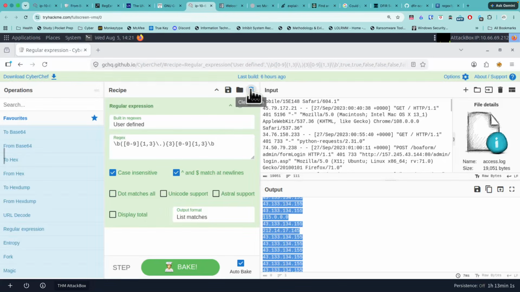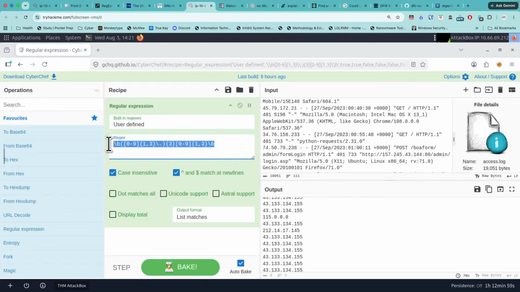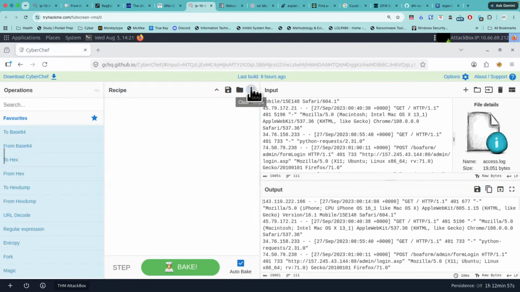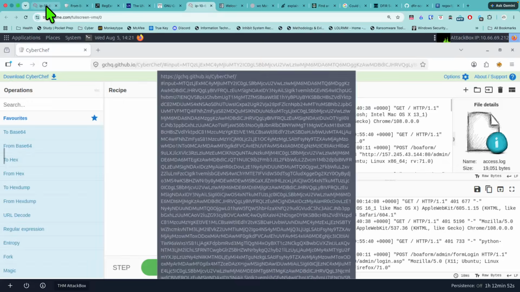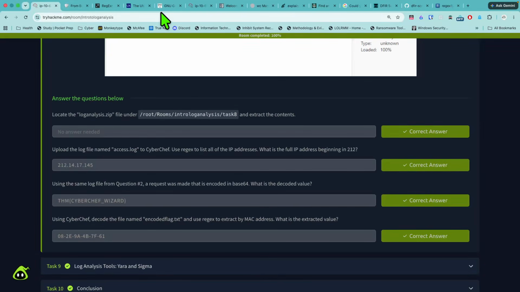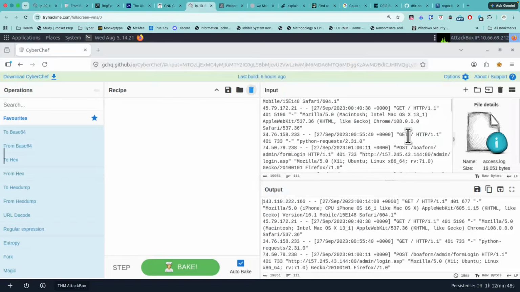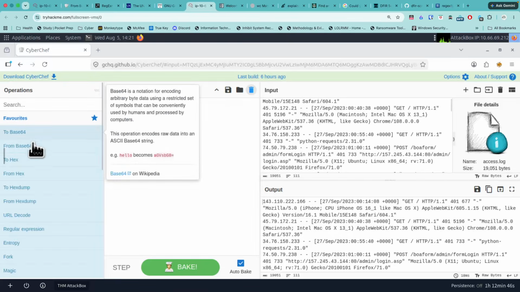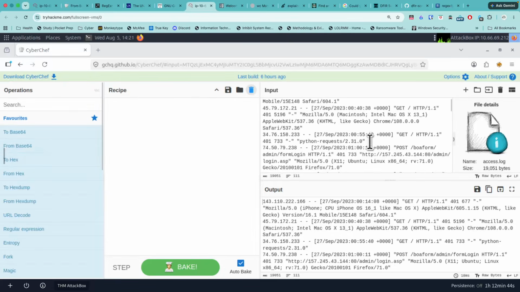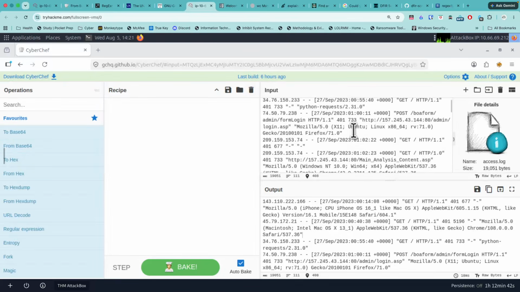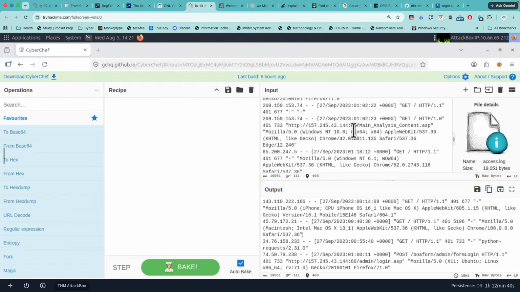Cool, so we're going to remove this regular expression and try to find the request. Do we have a hint? We don't have a hint. Okay, so I need to find base 64. Push request in here.